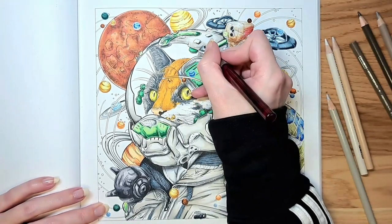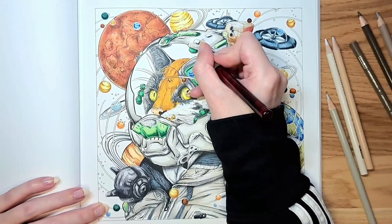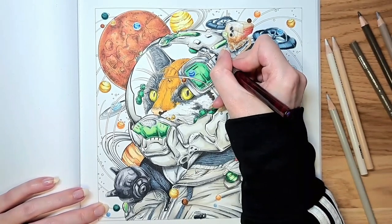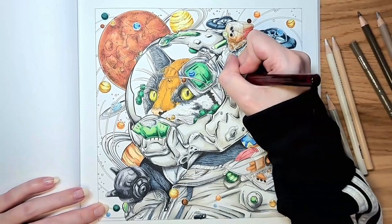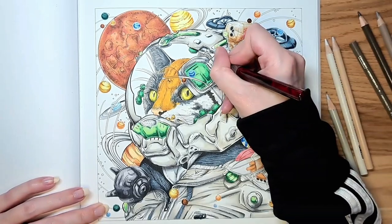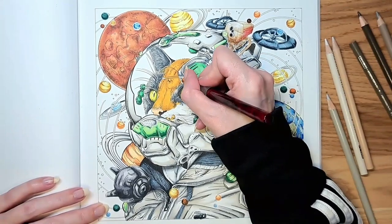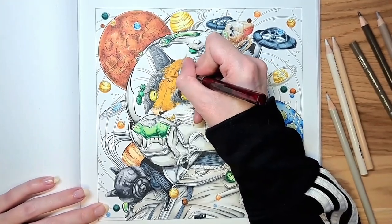So now I just go over and just try to think where I want some more shadows, some deeper shadows, to kind of separate the elements that I want to be a little bit standing out, or going back to the background a little bit more. But also very, very roughly. And it's all fine-tuning at the end. Just mapping it out, that's still all I do. Don't think too hard about it.